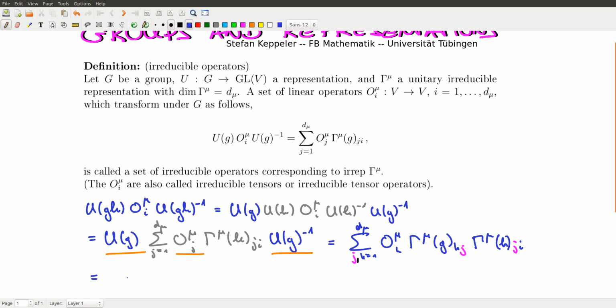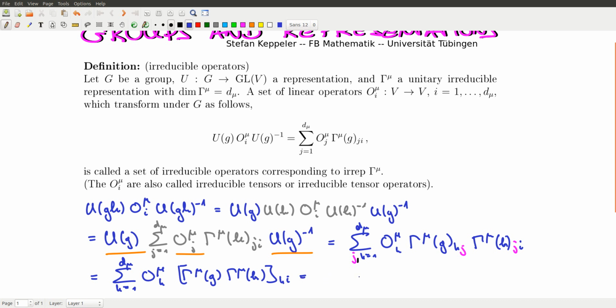This is sum over K from 1 to D mu, O mu K, and now we have the matrix gamma mu of G, the matrix gamma mu of H, and let's say matrix element Ki of that.